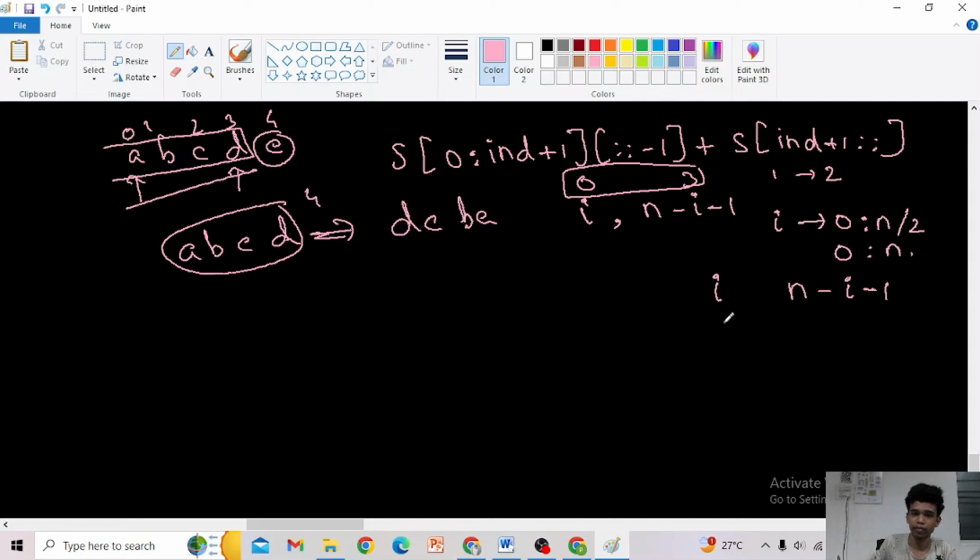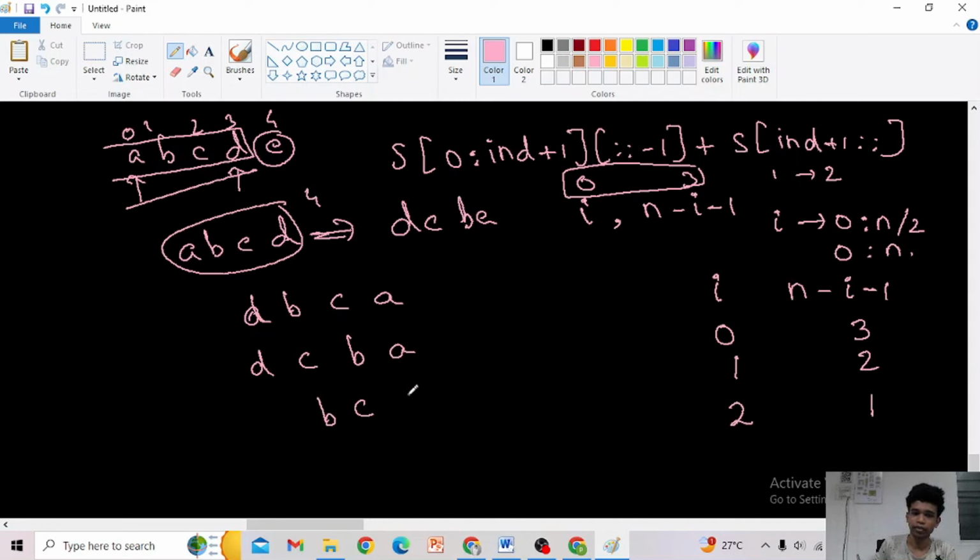First, what will the I value and n minus I minus 1 value be? First I value will be 0. What will be n minus I minus 1? It will be 3. So swap 0 and 3. So it will be D, C, B, A. Right? Now I value is 1, this value will be 2. Now D, C, B, A. Right? Now I value will be 2 and this value will be 1.